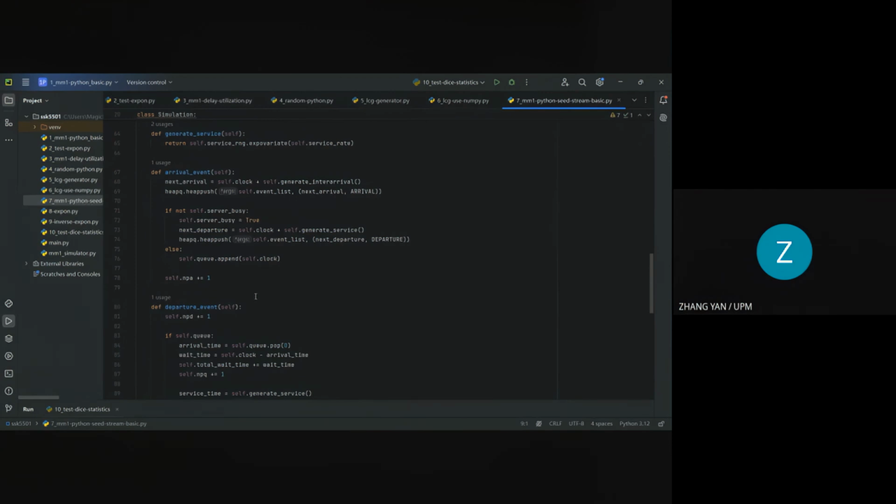Then we set self.queue. The first is arrival time, the wait time, total wait time and NPQ. If the queue is not empty, remove the next packet from the front, calculate its waiting time, and update the total queue statistic. Okay, done.